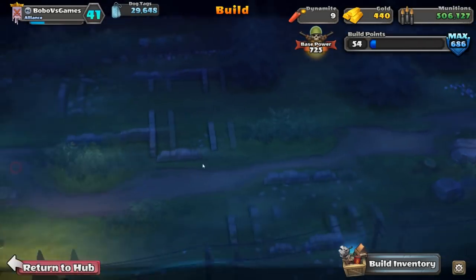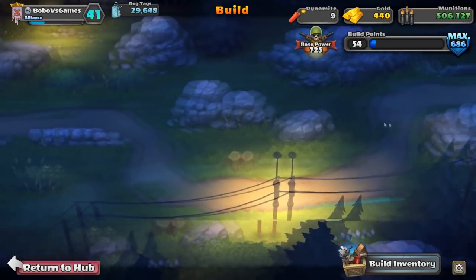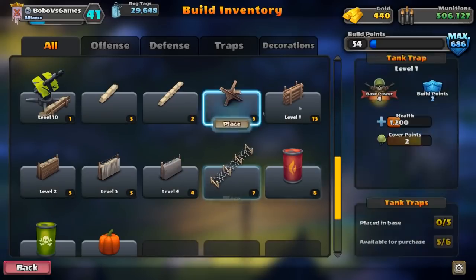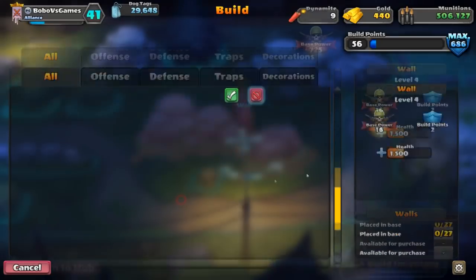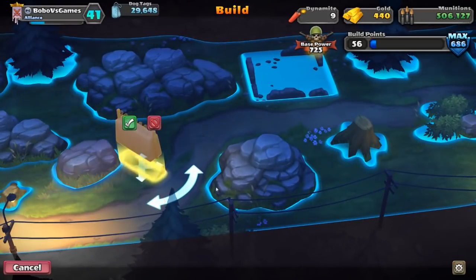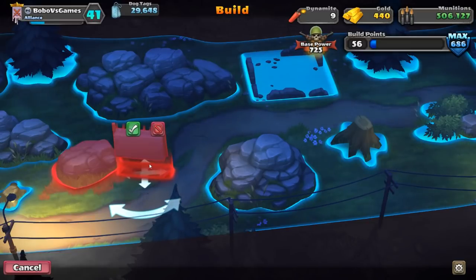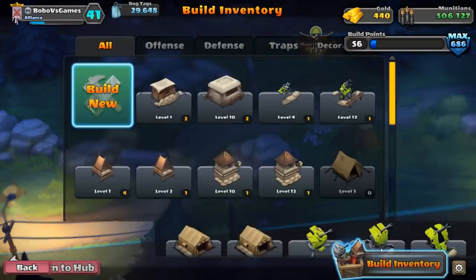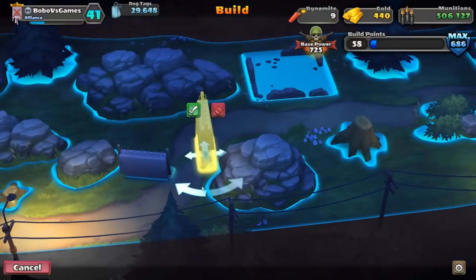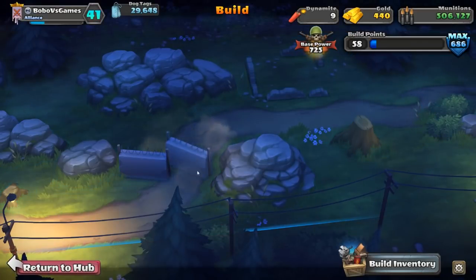Let's see where the end of the map is. It's over there, pretty nice, so I'm going to start building exactly there. So what I want to do is block the ways as well as possible with the walls that I have, exactly like this, and put barbed wire in the middle, have the snipers, a perfect choke point only for snipers. I'm trying to get veteran snipers as well. We see how this base does.